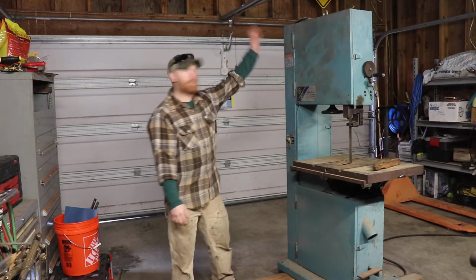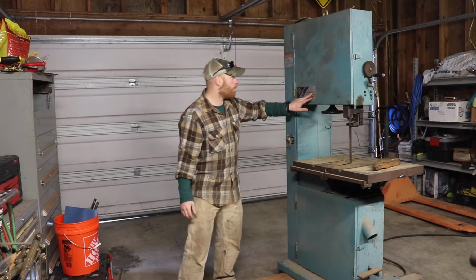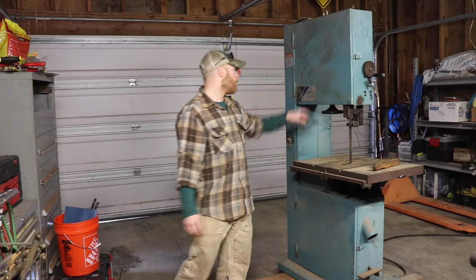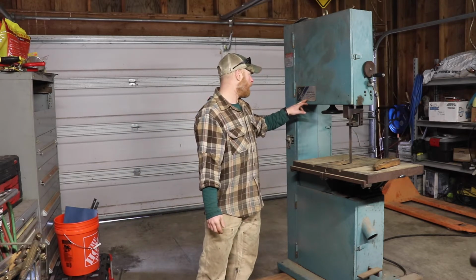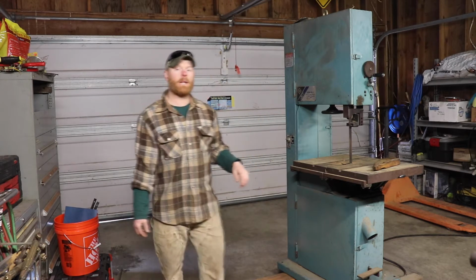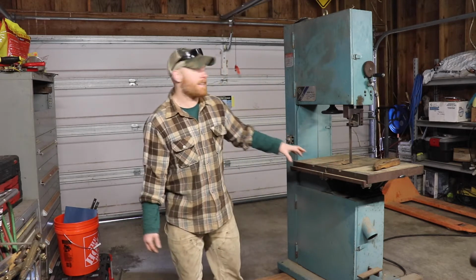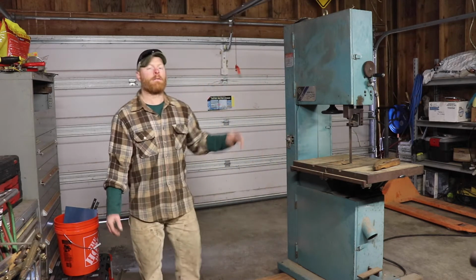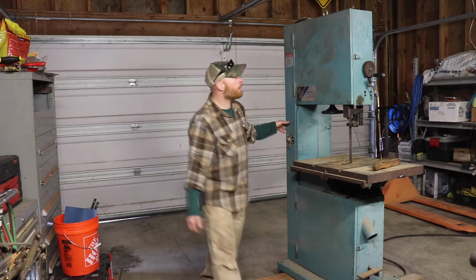What's up, everybody? Check out this beast, this Jet WBS 20-1 wood cutting bandsaw, 2 horsepower, 1-phase motor, 230, 115 volts. So it's hooked up for 220 right now. I got this beast for 40 bucks at an estate sale. They said they don't know if it works or not. They didn't think it works, but everything is looking good in it.